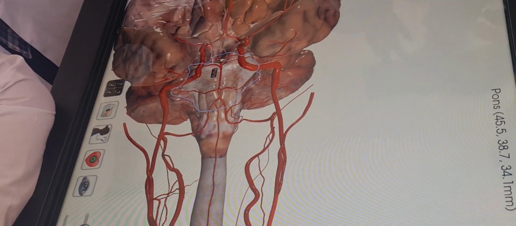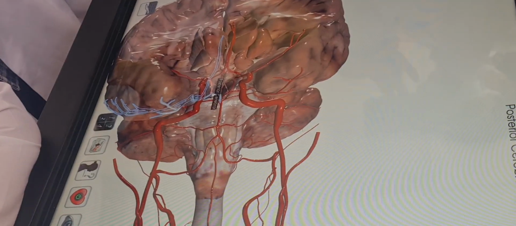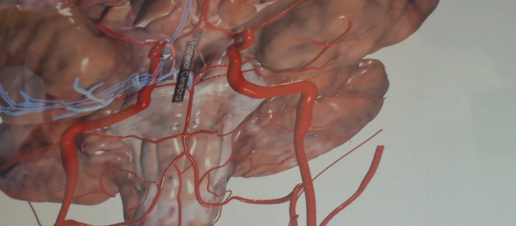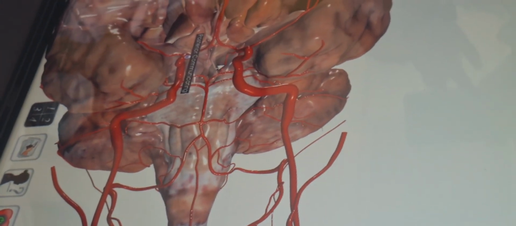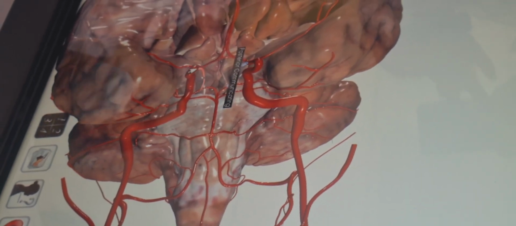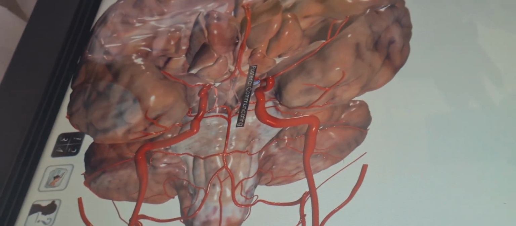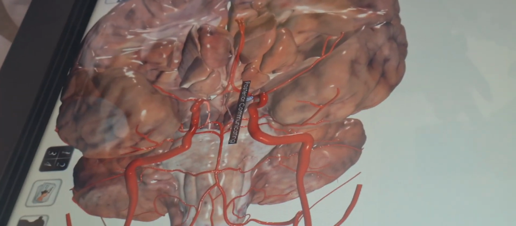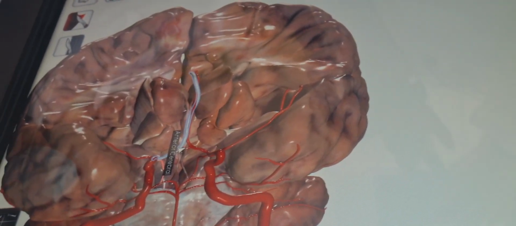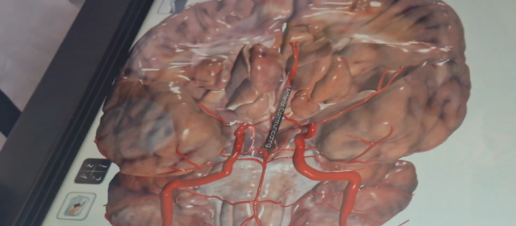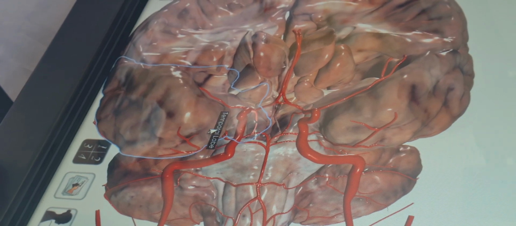And then after that, arteria basilaris subdivides into right and left posterior cerebral artery. And posterior cerebral artery, with the help of arteria communicans posterior, joins with what? With internal carotid artery. And internal carotid artery gives arteria cerebri anterior, here it is arteria communicans anterior, and here it is arteria cerebri media, arteria cerebri media.